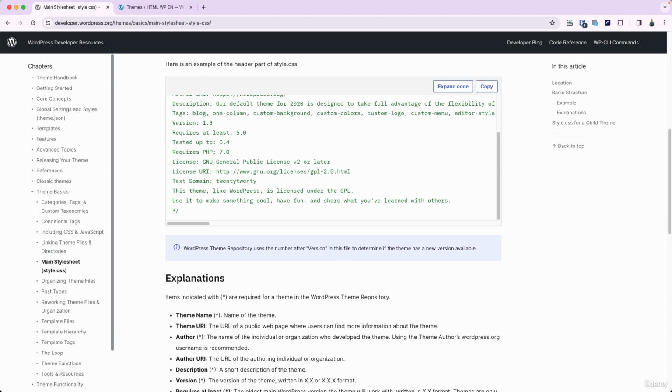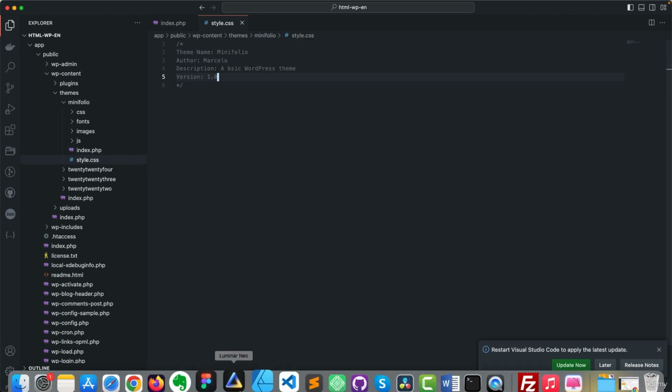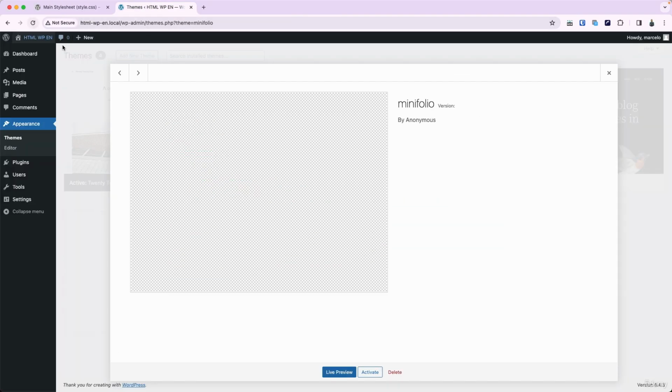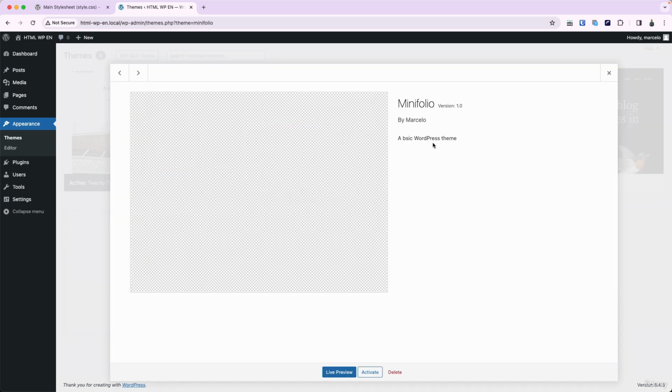Let's go ahead and save that file and move over again to our admin and reload this and click here again. Now we have information about the theme itself, the name of it, the version, the author name, and here the theme description with a typo, of course. We can also include an image here which will help us identify the theme easily. We can achieve this with the screenshot.png file.